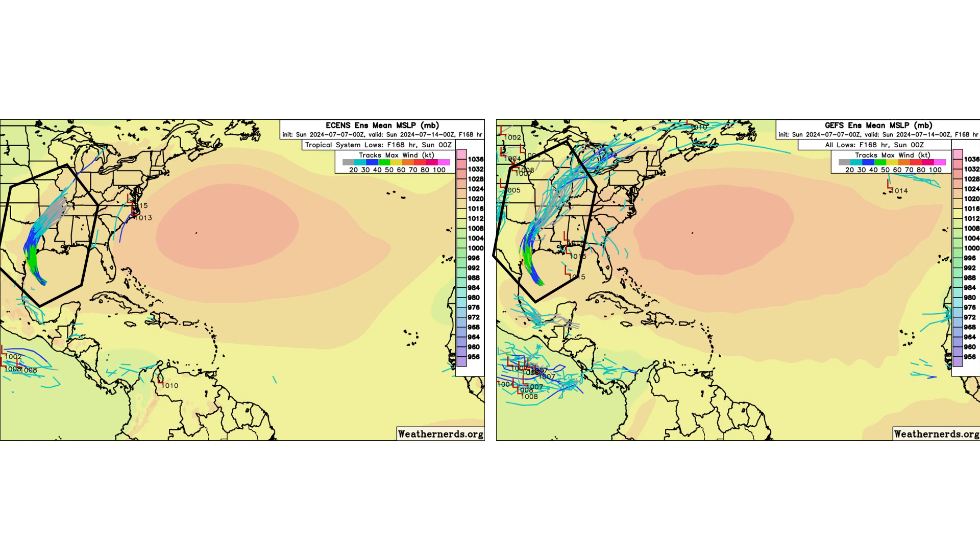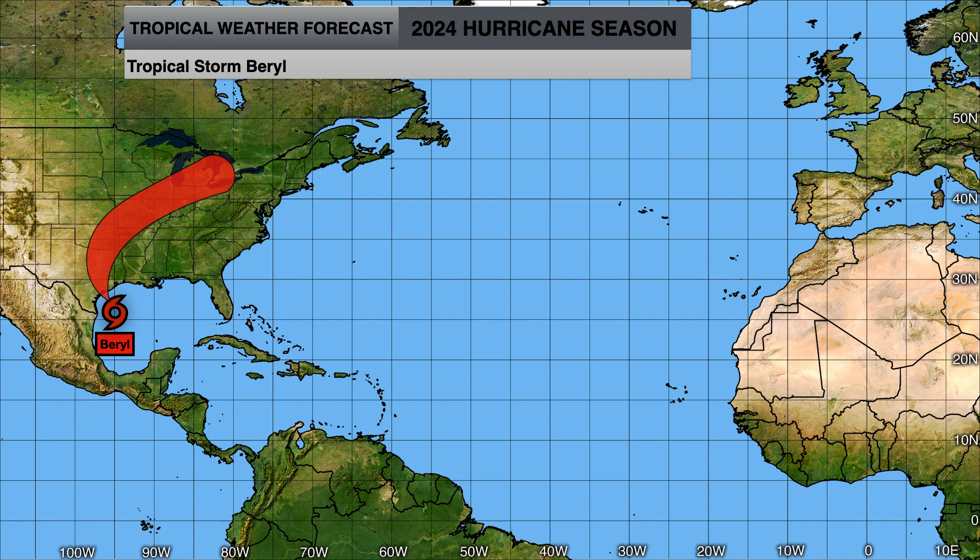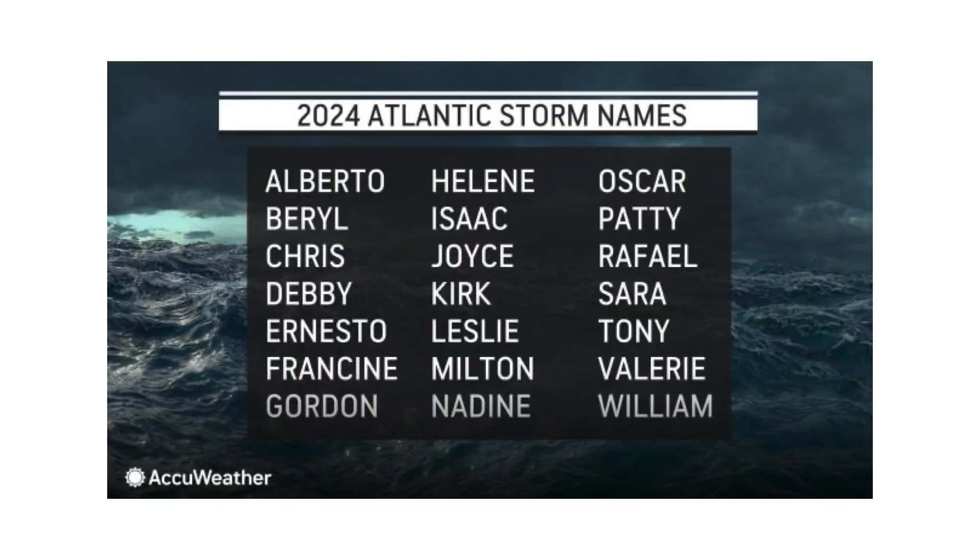So after Beryl, we're probably going to have a quiet period. We're going to look at some forecast models and see what we could expect for the rest of the hurricane season going forward. We'll continue to track Beryl on its way towards the Texas coastline — hopefully it does not rapidly intensify, but if it tries to, it will run into land before it has the chance. Then we'll see if and when we could see our next named storm develop, which would be Debbie.